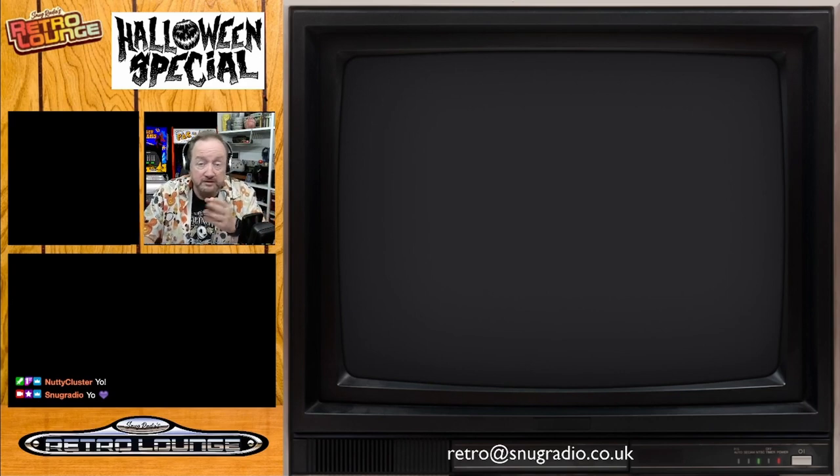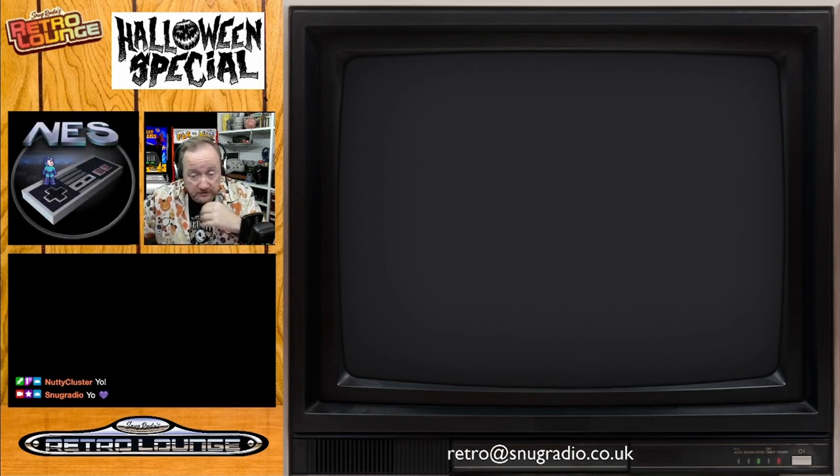Now, some of these games, as previously discussed on previous weeks, are picked from a list by Nutty Cluster Extraordinaire Moderator. So they're near the end of tonight's show. But you may remember on our first Halloween episode, we played Haunted Halloween 85. And I promised you a sequel. And tonight's the night. We're going to play Haunted Halloween 86.